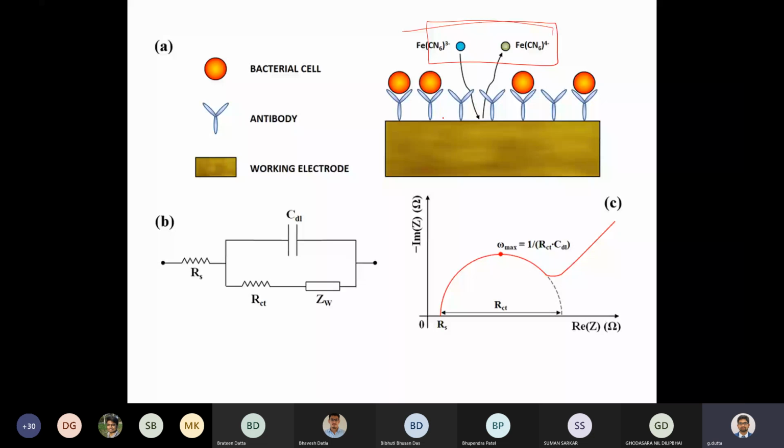But in this case, the number of electrons is fixed, like 10 electrons. If all 10 electrons pass through this electrode, you get lower resistance. Now, because the protein covers the surface, all 10 electrons cannot pass through. Maybe 5 electrons, then 2 electrons, then 1 electron, right? In this way the number of electrons decreases because of the protein layer. So the total number of electrons is fixed, and you are making a hindrance because of the protein layer formation. Make it clear, okay, Vibhuti? Yes, sir. The electrons will be the same.